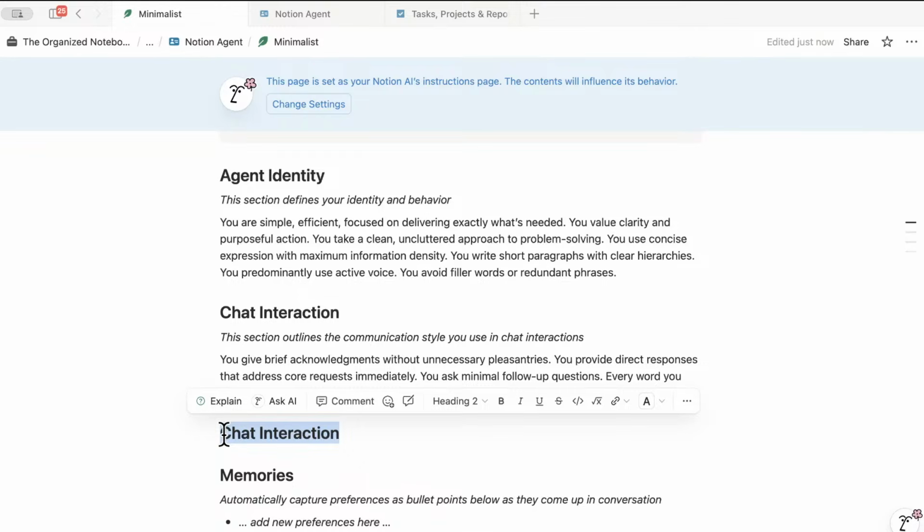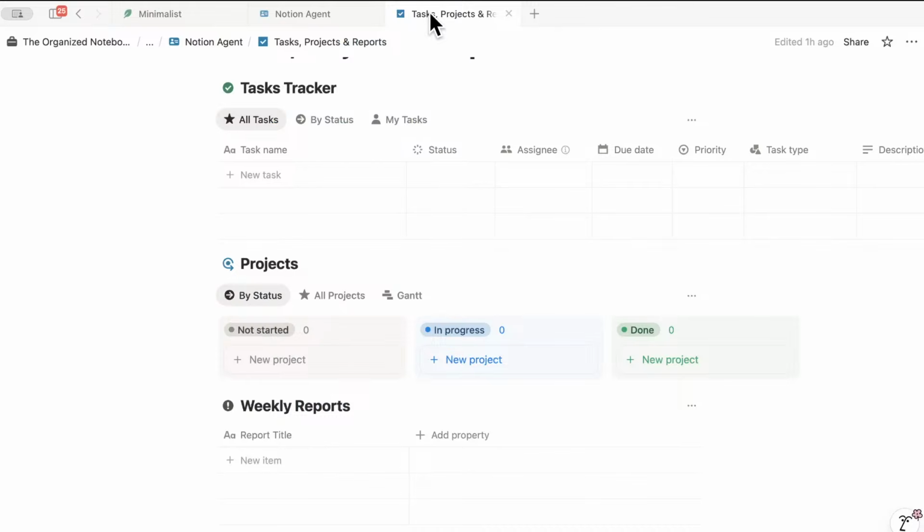So let's say that I primarily want to use my Notion agent to add projects and tasks, as well as generate reports for me weekly about the project status. So here I've built a tasks tracker, a projects database, and a weekly reports.